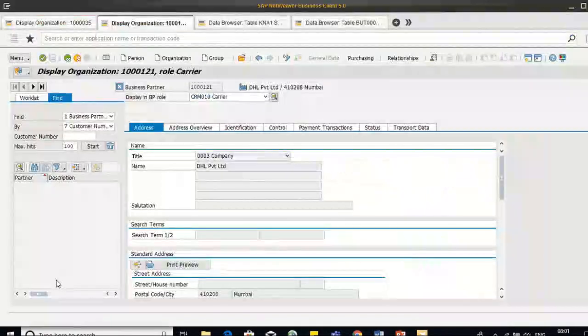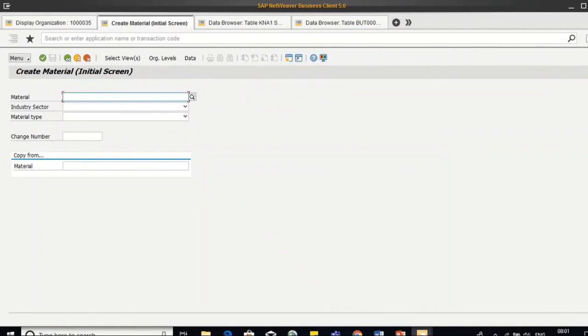So we'll again go back to the system and see how products are maintained. So the transaction to create a product master is /n MM01, material master. Basically, in ECC it is called material master.